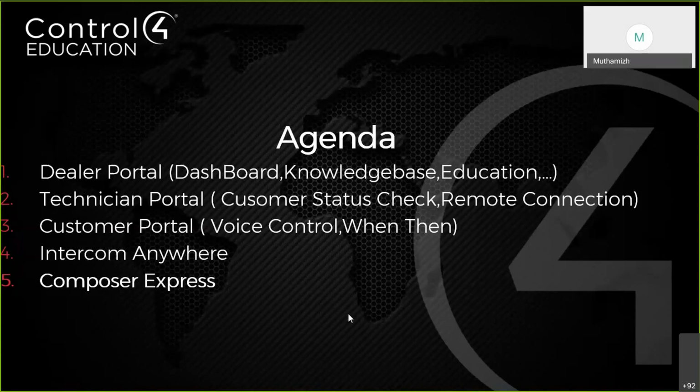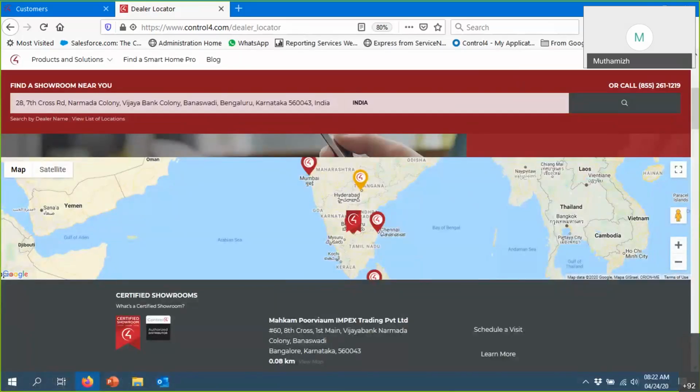So I'm jumping in. Any authorized Control4 dealers will be listed in the dealer locator, which is from Control4. When someone searches for Control4 and goes into the Control4 site looking for a dealer, it will take them to a nearby dealer in their area. So that's an added advantage we give to most of our dealers. I'll show you in a bit. So, what does your pro actually look like?